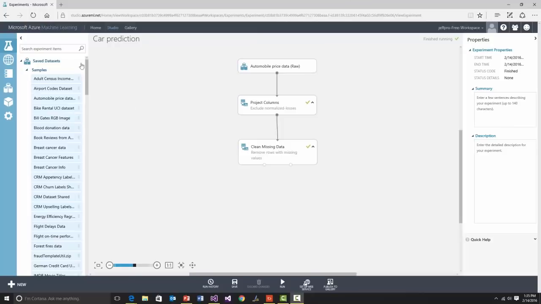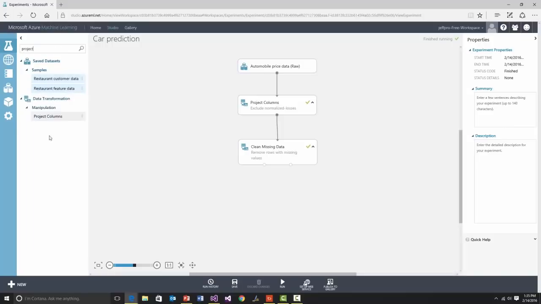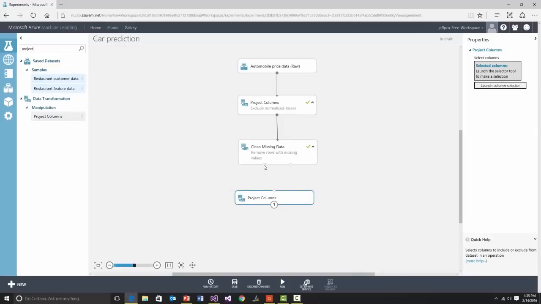We're going to get another Project Columns module and drag it out to the canvas here like this. And we're going to connect the left output of the Clean Missing Data module to the input of the Project Columns module. Now, in the first Project Columns module we used, our purpose was to exclude a column from the data. In this case, we're going to use it to include columns, to tell it which columns or features of the model we're going to use for our predictive analytics. So let me just drag that over here.